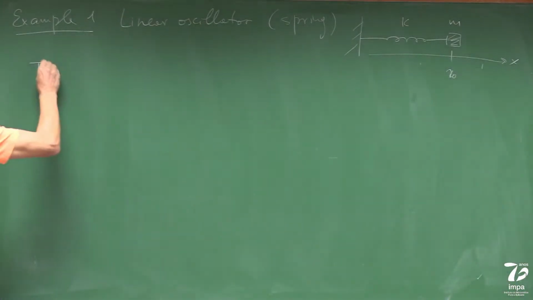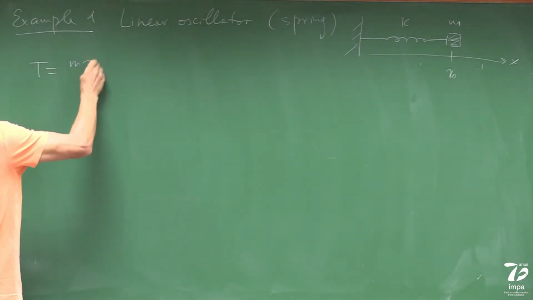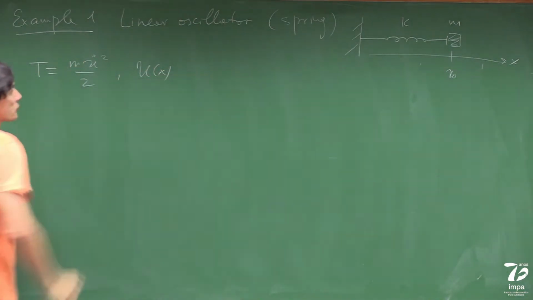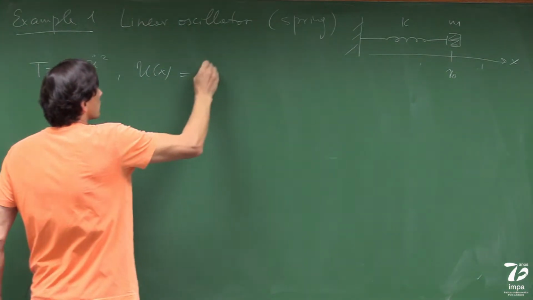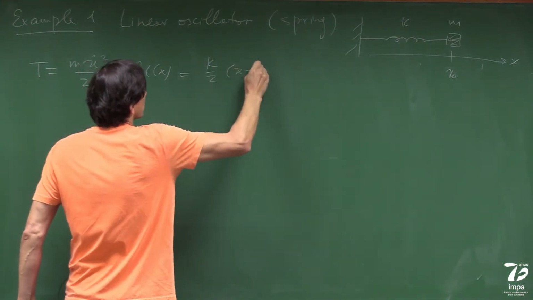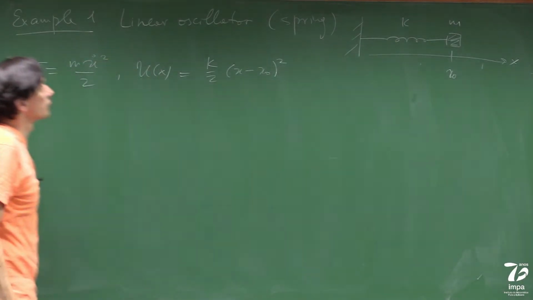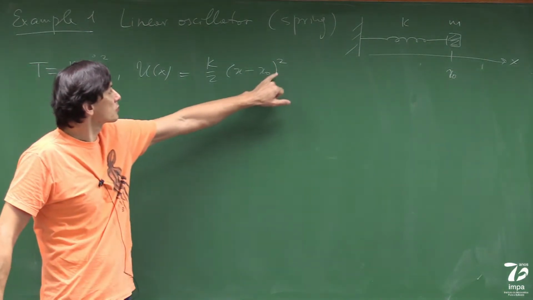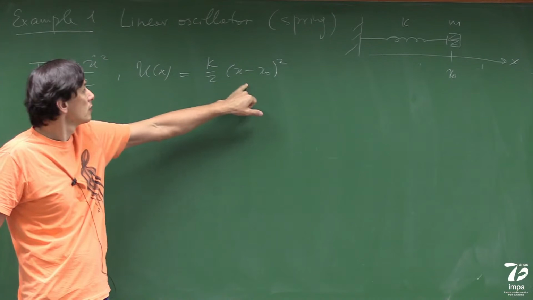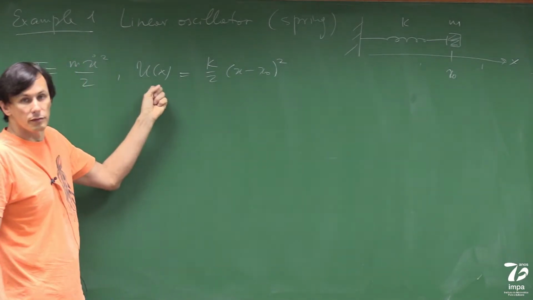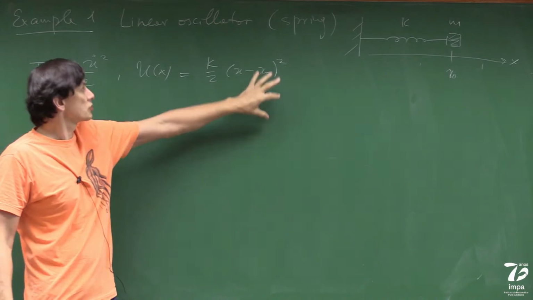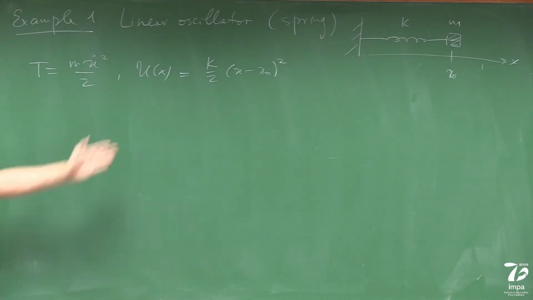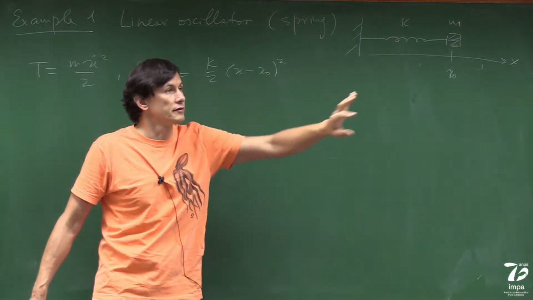and then you have a potential and kinetic energy is a standard thing, mass velocity squared over 2, and potential energy of the spring, as I already told you, k over 2 times the square of the distance from rest. Now you see why (x minus x0) squared is exactly to satisfy the equilibrium condition. The derivative should be 0. And this is just the second term. So that's nothing else than a Taylor expansion around equilibrium, and then neglecting the rest.